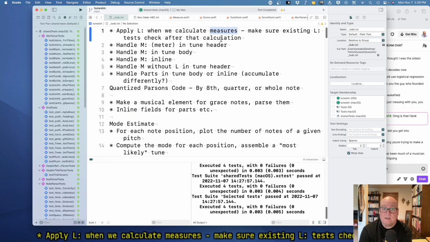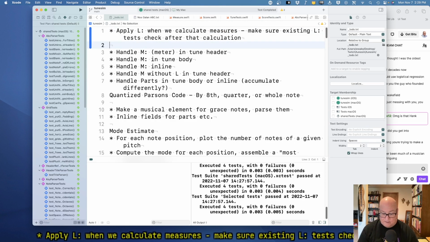And really identify measures is kind of one aspect of it. It really is kind of like finalize the song or something once you have all the information you need. I think we also probably need to look at should tune header L in tune header or top level body become an event. Okay, and that's a plausible thing to be too.